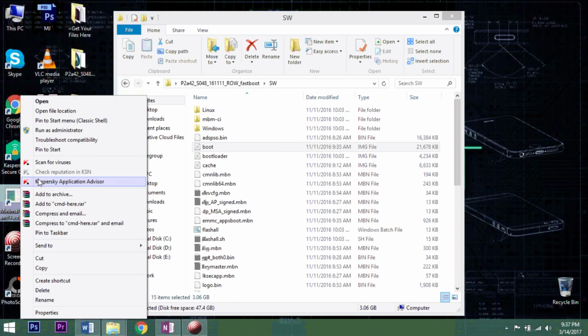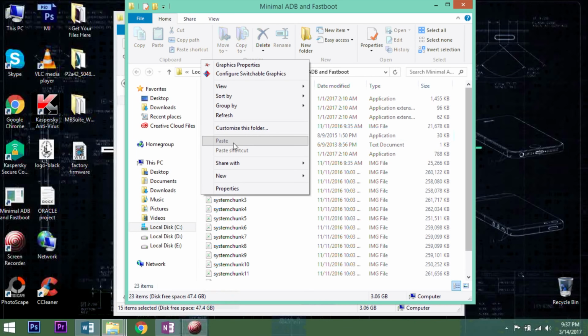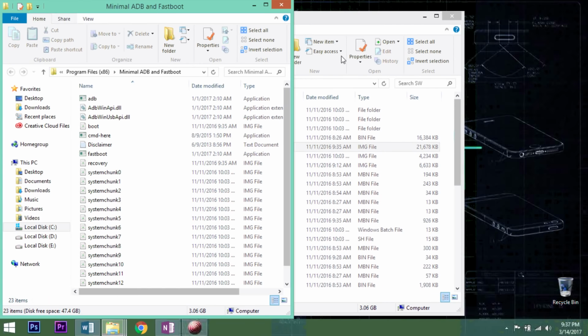And before we start the process, if you want to check whether Fastboot is working, in the command prompt window, you can type fastboot space reboot and click enter. If the drivers are installed and the mobile is detected, this should restart your phone. So if the phone is restarted, everything is perfect and in place, we can start the process.